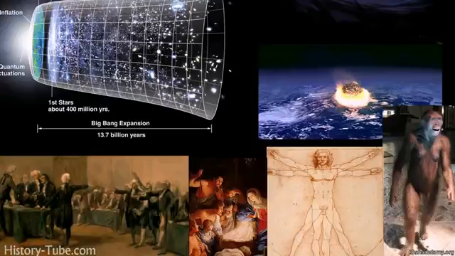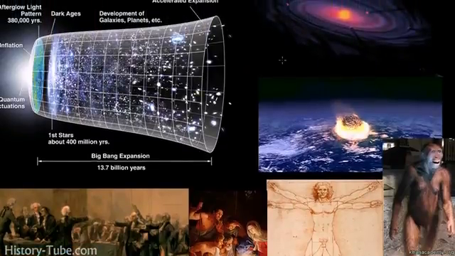What I've done here is I've copied and pasted a bunch of pictures that signify events in our history, when you think about history on a grander scale, that most of us have some relation to, or have heard talked about a little bit. And the whole point of this is to try to begin to understand how long 13.7 billion years is.